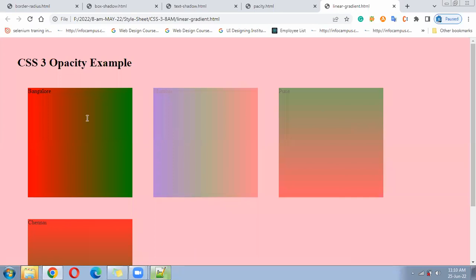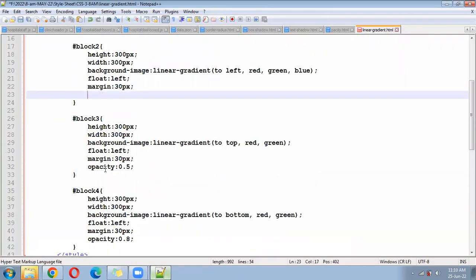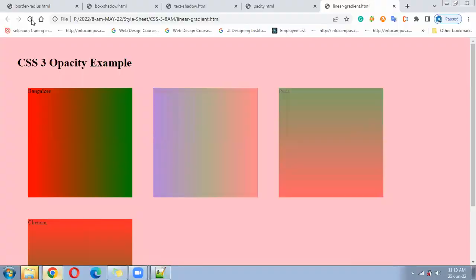Opacity was added. You can remove the opacity from all the places. Then it will look better. Color will reflect properly. See, coming.